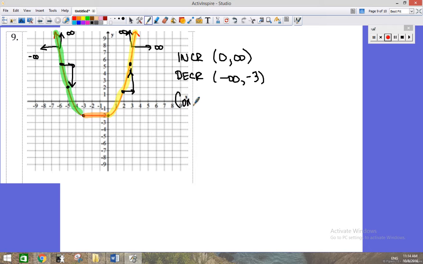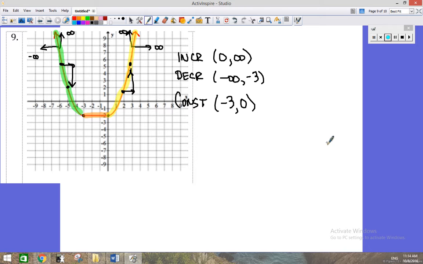We are constant over this interval. I've highlighted in orange, which on the left has an x coordinate of -3, and on the right has an x coordinate of 0. So there are the intervals over which the function is increasing, decreasing, constant. Be careful, don't use y coordinates when you're describing the interval, and recognize that -3, 0 is not a point, that it is an interval of values.